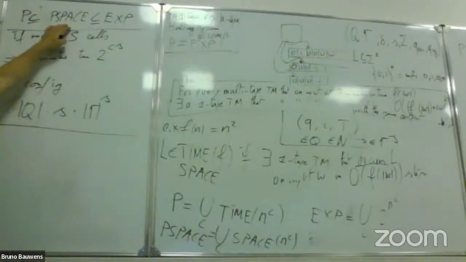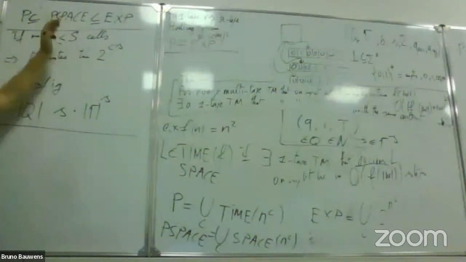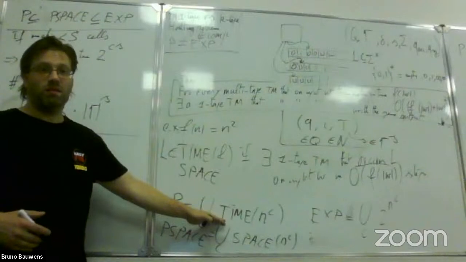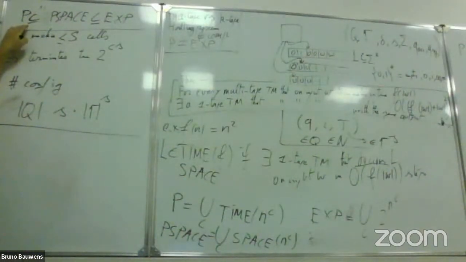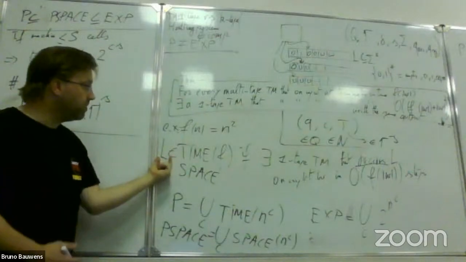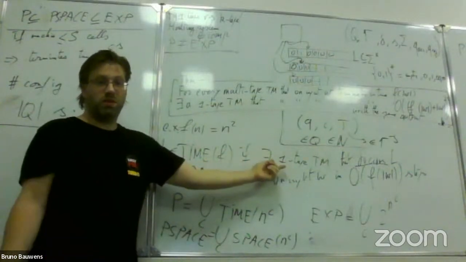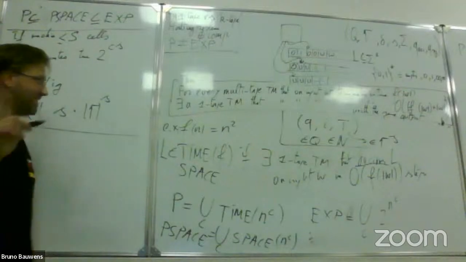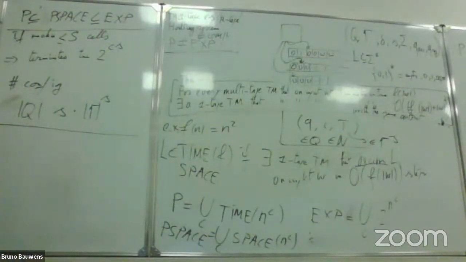Can you explain, please, what does it mean, P is contained in PSPACE? It means that every problem in P is also in PSPACE. PSPACE is a set of languages, so that means inclusion as sets. P is a set of languages, and PSPACE is a set of languages. We say that a language belongs to TIME(f) if there exists a Turing machine; TIME(f) is a set of languages. This is fundamental. If you don't know this, then the lecture is very difficult.